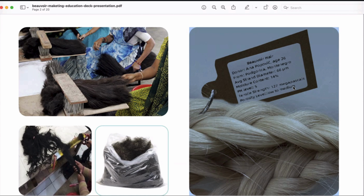We don't have any shareholders. So we're coming at it from a totally different angle where we're trying to find the absolute highest quality hair that we can sell and still run a viable business. So we're coming at it from a totally different direction. And based on value for your clients, nobody touches us. We're the best value in the world, period.